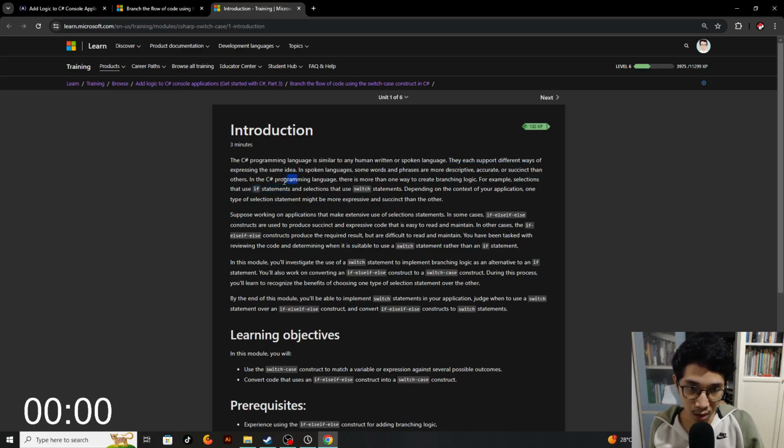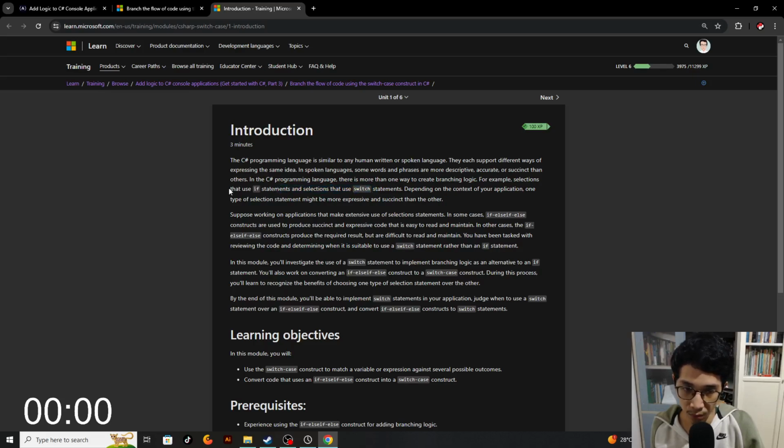Okay, in the C# programming language, there's more than one way to create branching logic. Not just if else, but in this module we will learn about the switch case. Here, for example, is a selection that uses an if statement and a selection that uses a switch statement.